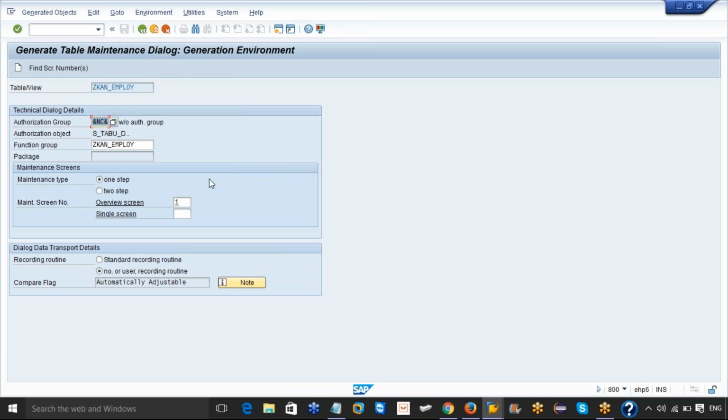Now when you continue on this, SAP says that it is going to create a screen whose number is 1. And this function group could be any name. We have not created anything, so it could be anything starting with Z or Y. Z1 I can also give. There is nothing I have to maintain prior to this. I'm just giving a name for it, correct? That's it. Alright.